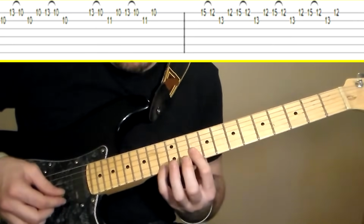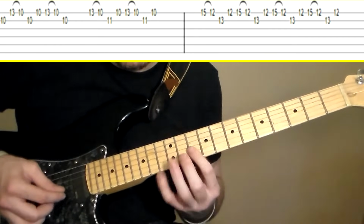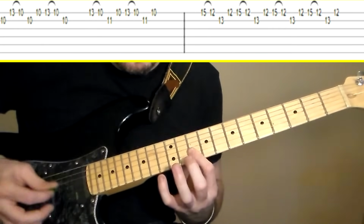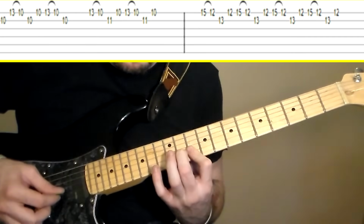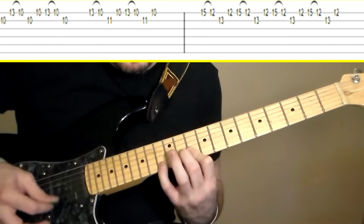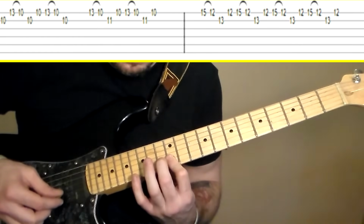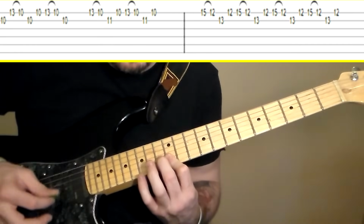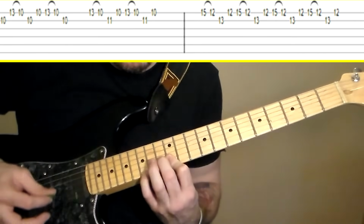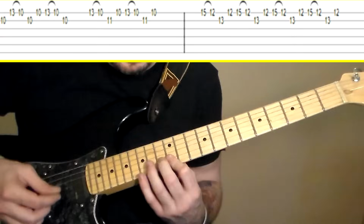Okay, so he keeps that same rhythm up the entire time, and he's just kind of making slight alterations to this little triad. So it starts out with this triad, and then he just puts his middle finger down on the 11th fret and keeps all his other fingers in the same spot. And then he slides up to this position, 13, 12, and 15. So he's playing that for twice as long, okay, that triad. So it's.